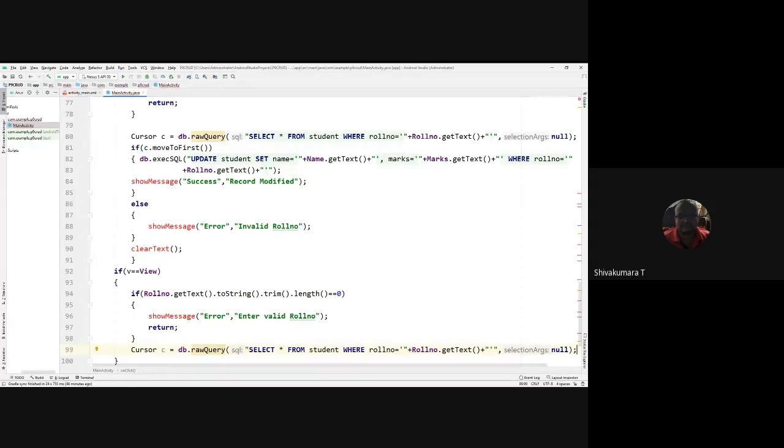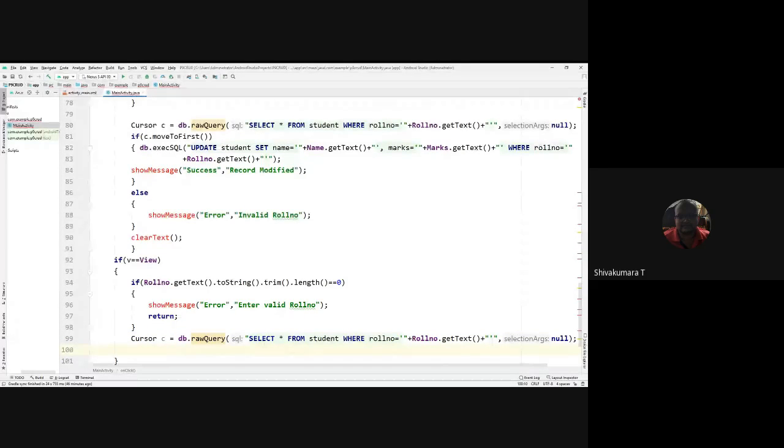Okay. Next, after fetching the cursor information of an entered roll number, what is the next? Display.